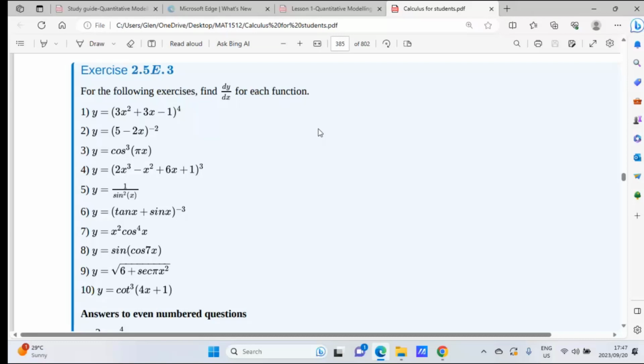And then, sir, as for today, what are we probably going to be covering, so that I can follow through when the electricity comes back and be on par with you guys tomorrow? When we are done with number 10, we are moving on to the section called derivatives of inverse trigonometric functions.